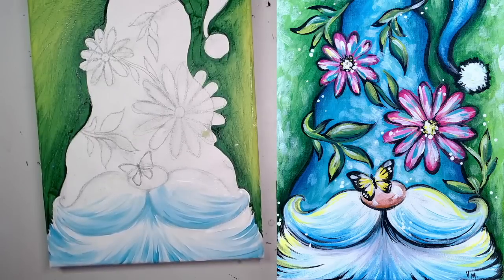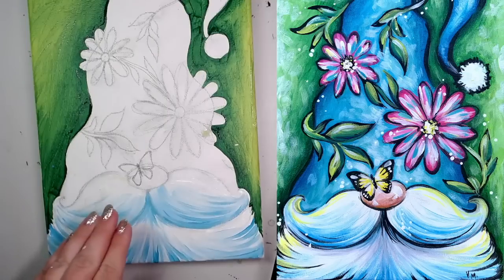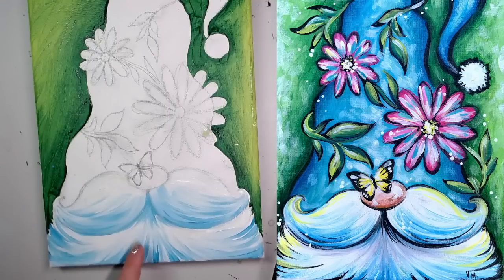Right, then I'm going to let it dry because I will be adding yellow and I will be adding a little bit of purple. But if I add it now, my yellow is going to mix with my blue and it's going to turn into green. And I'm trying to avoid having any green here. And with purple, it's just going to be a little bit too bluey if it blends with my blue. So I'm going to wait until this dries and then I'm going to add it.